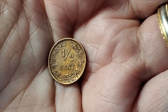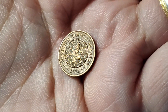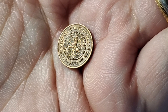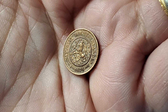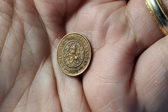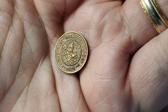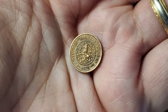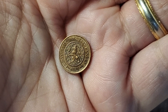This is perhaps the smallest coin from the entire three-part video series, but it's also in fairly nice condition. It's a one-half cent from the Netherlands, 1878. Usually when I find these coins they are in much worse detail, but you can actually see a lot of the details of the lion as well as the lines in the background. I suspect these got lost a lot more than the full one-cent coins. You might not believe it, but this is the most valuable coin in the price guide of the entire series — in this condition, being this old, it's worth $15, which is about what I paid for the entire set. I would not have paid $15 for this coin, but when I found it I knew right away it was probably going to be one of the better ones.